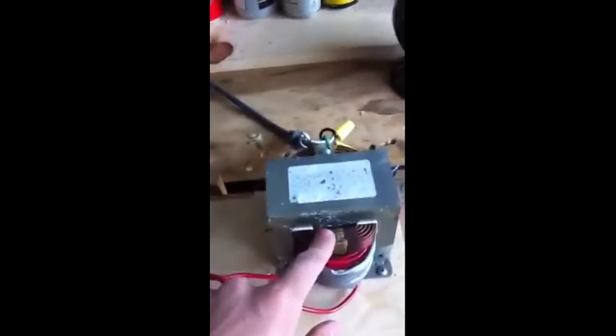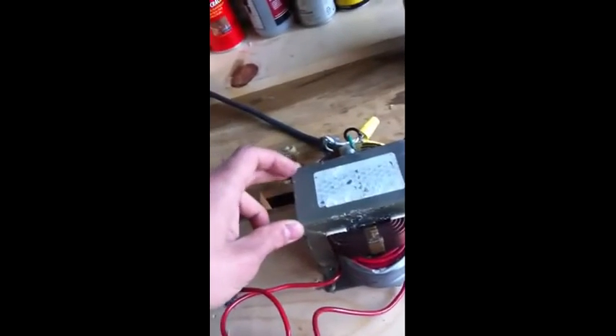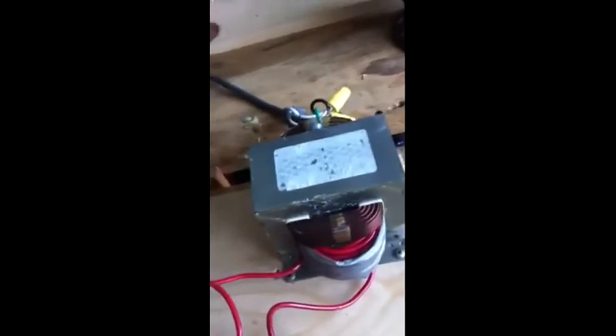There's also this fan, which came out of one of the microwaves. I wired it up — that should provide some cooling, because when I tested it for two minutes I thought maybe I'd run it on a 20% duty cycle, but that didn't quite pan out. The coil in this particular transformer heated up a fair amount, but the coil in this other transformer heated up a great deal more, which is odd — the voltage I get out of this one is about 28 and this one is 23, so you'd think more current would flow through this coil. Maybe this is actually an aluminum coil — it's just got a coppery colored coating — so maybe the resistance is higher, or the core is less efficient somehow.